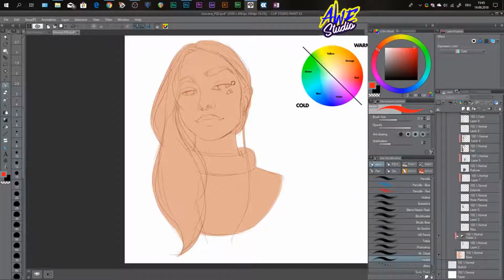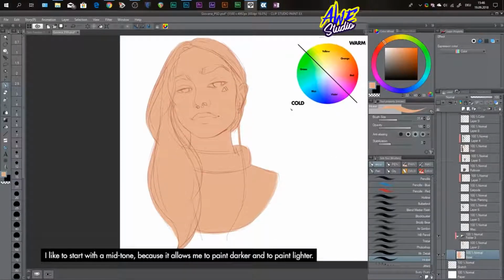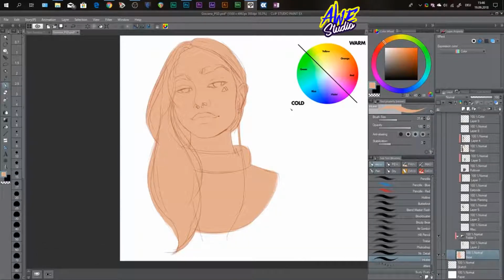With the skin color, what you want to pay attention to is that it's not too saturated and not too desaturated, and not too light and not too dark. So you want kind of a mid value, something that is comfortable to look at. If you look at the color wheel up here, it's a pretty natural and nice color. It's not too bright, not too saturated, not too dark. It's a really comfortable mid value. Next up, I like to also give all of the other things a flat color.